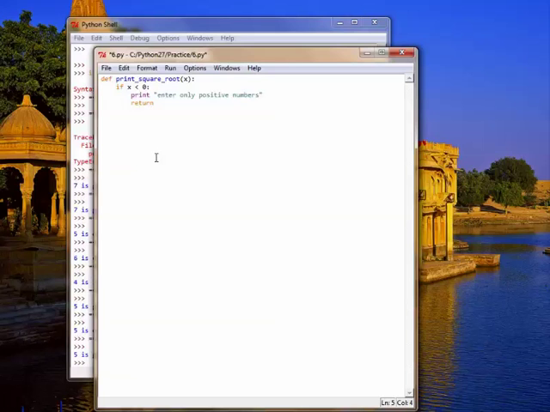Now you don't actually need an else statement, because once you have entered a negative number, it will return from the function doing nothing else.